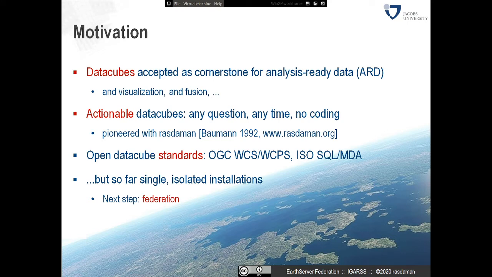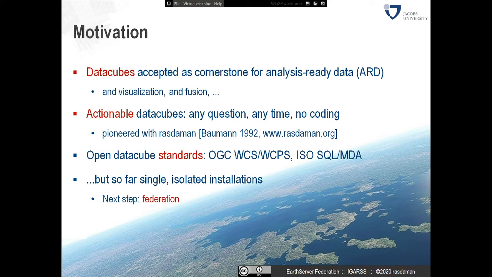So generally speaking, it's just so much simpler to work with massive, big Earth data when they come as data cubes. Talking about working with them, we would like to have actionable data cubes, not just a data structure sitting somewhere where I maybe at most can do subsetting in space and time. I would like to be able to ask any question at any time, and please without coding effort, because I don't want to become a programmer. I'm not an IT expert. I'm maybe not even a remote sensing expert, so just allow me to phrase my problem and then the system please should solve it.